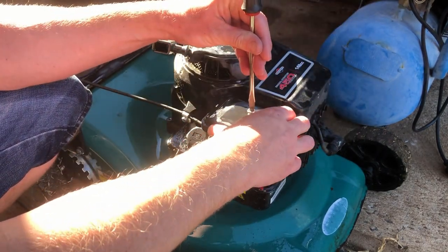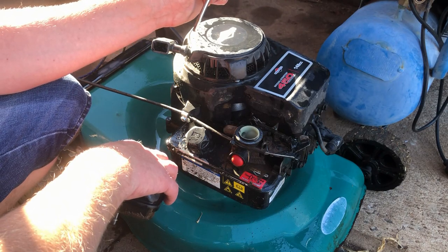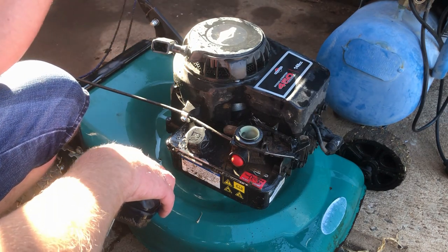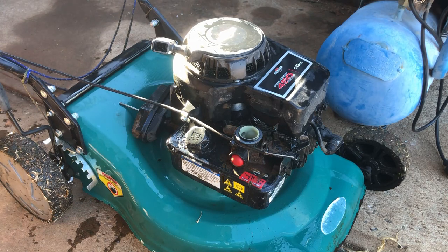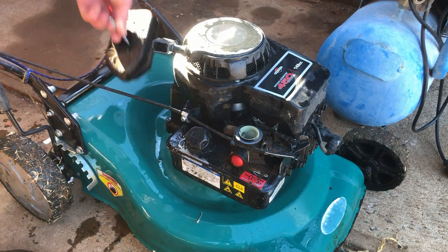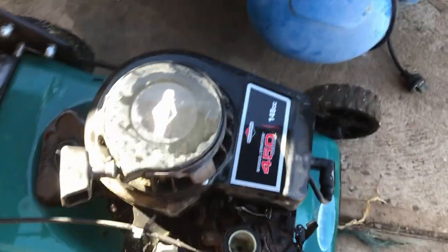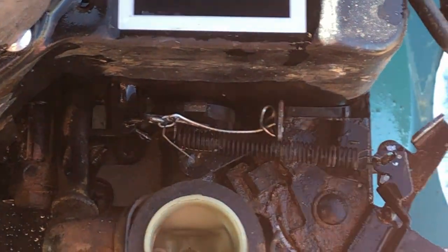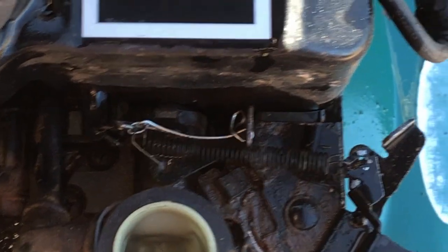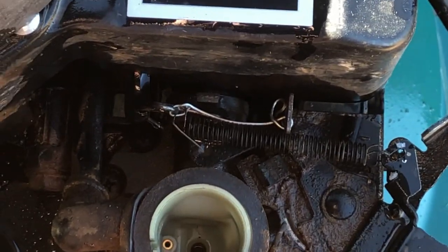How can people not tell when their air filter is on backwards? Alright. Oh, wow. Okay. He kind of butchered that a little bit. Let's get a closer look. What's the air filter like? It's dirty. It hasn't dusted the engine. The throat of the carb's still clean. Right. So they've shortened the original governor spring by a good inch and then tied the throttle wide open with a piece of tie wire. Yeah, no, it's just not going to work properly, is it?